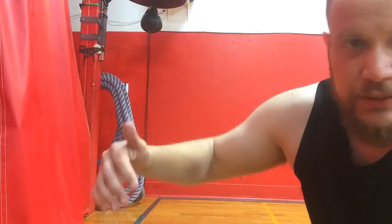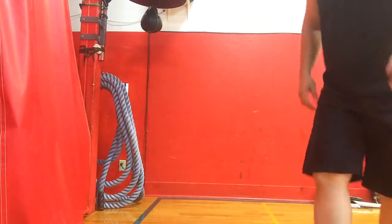So first of all, I think for self-defense and for an actual fight, it's really important to develop a strong lead. Your lead is what's going to be closest to your opponent, and it's also going to be what's in between you and them in the case that an attack is coming at you. It's pretty much your first line of defense. So I'm going to show a couple of different things here.